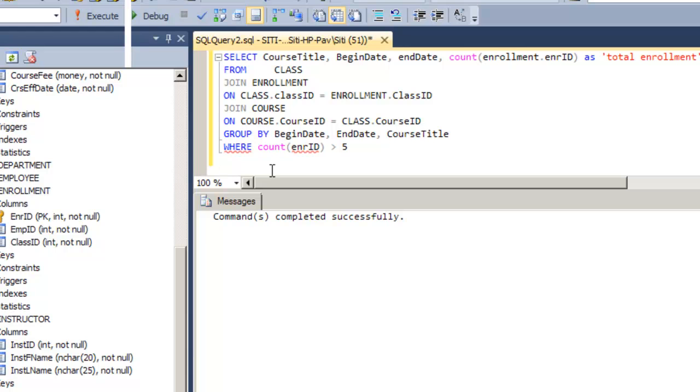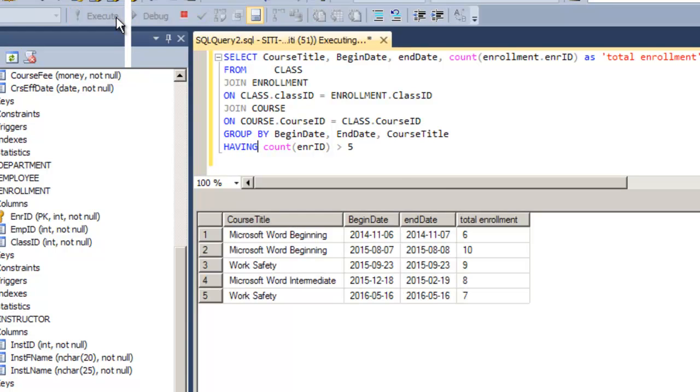So if I do where count enroll equals greater than 5 and I execute that, it's going to tell me incorrect syntax near the word where, because where is looking for something other than a function. So I'm going to change it back to having, and you can see what this will do when I run this query.